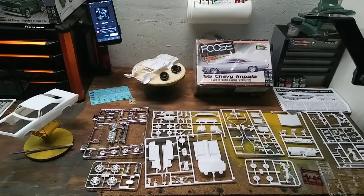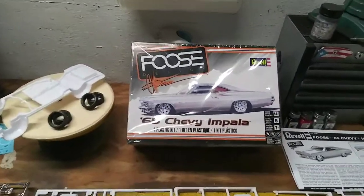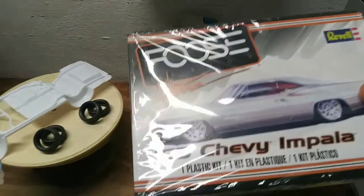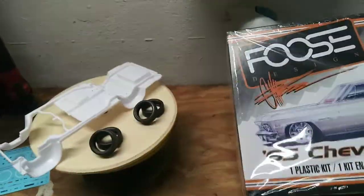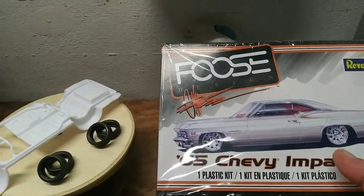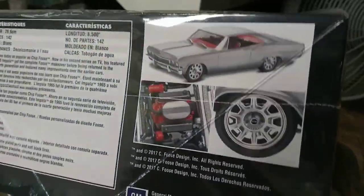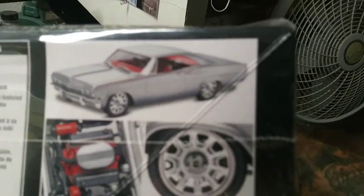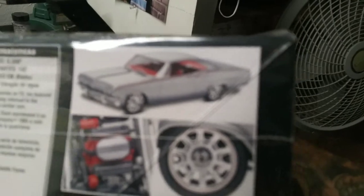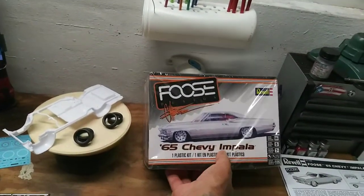Today we open a new project, a 1965 Chevy Impala by FOOSE Design, manufactured by REVELL in 2016. So you can see right there. We're gonna paint it as it shows in the box, red and silver. That will be our engine compartment, the wheels we're gonna use, and that's how the car is supposed to look at the end. Red and silver. We're gonna get all the details inside out.